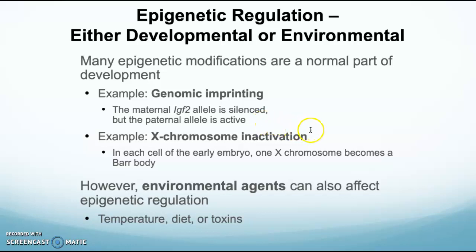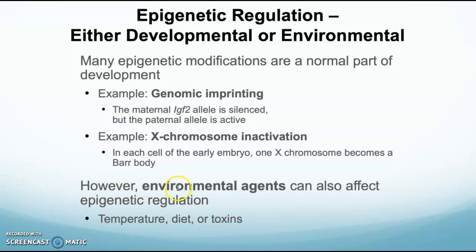Another one that we see in human females is what we call X chromosome inactivation. Males are born with an X chromosome and a Y chromosome. Females we generally think of as born with two X chromosomes. In order to not get overexpression of the genes on the X chromosome, one of the X chromosomes will become a Barr body. It becomes transcriptionally inactive. It basically condenses down to where none of the genes on it are expressed, so only one of the two X chromosomes would be expressing genes.